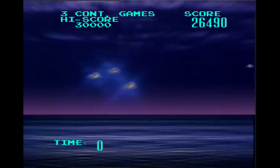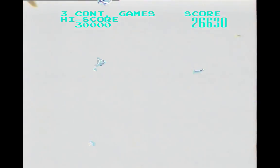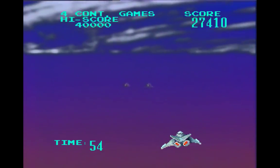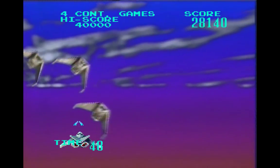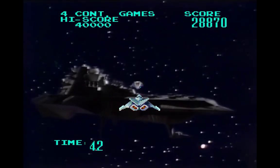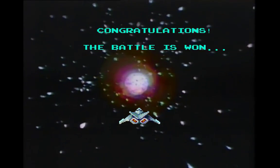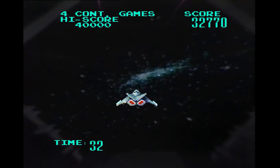This actually is not messing up, which is a pleasant surprise. So although it did have an iffy area, this isn't one of them. Oh, that's not that. Those things again. Now, the ship that you're flying, I don't think looks anywhere near as good as in Astron Belt, and the sound effects of the graphics overlay are certainly not as good as in Astron Belt. I have a feeling that, yeah, okay, so we're now getting ready for the third mission.